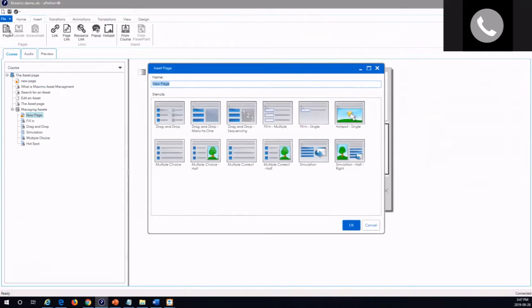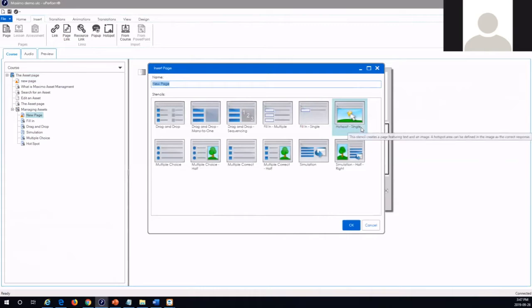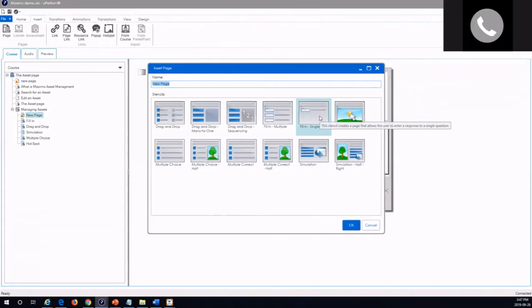But what you could do in that case is you could use things like matching questions where they drag and drop the answers. You can use a simulation. You have hotspot where they actually have to click on the correct spot of an image, and many different versions of the drag and drop as well. So it's flexible in the sense that you have a lot of options, but when it comes to the fill-in, you're stuck with the one answer. Okay.